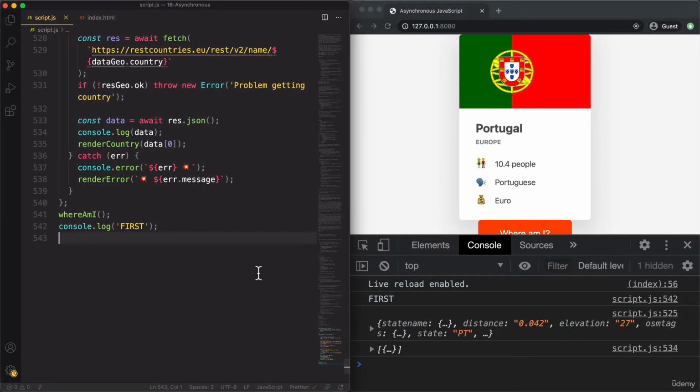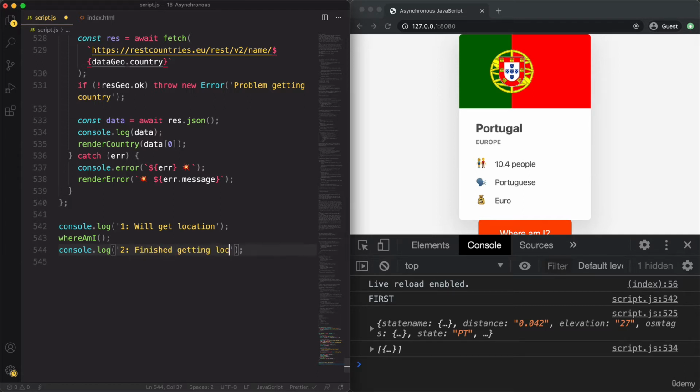So to understand a bit better what's actually happening here, let's start by adding some more console.logs here. So let's say we'll get location, and then in the second one here, we will say finished getting location.